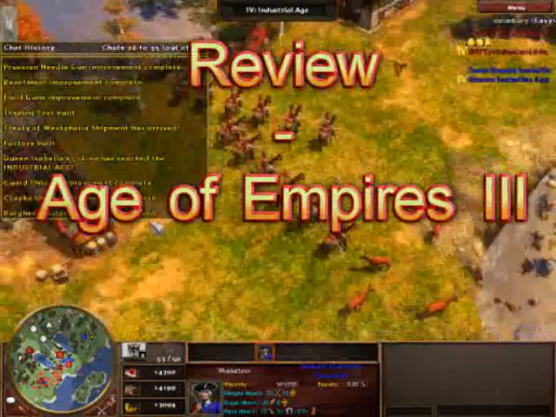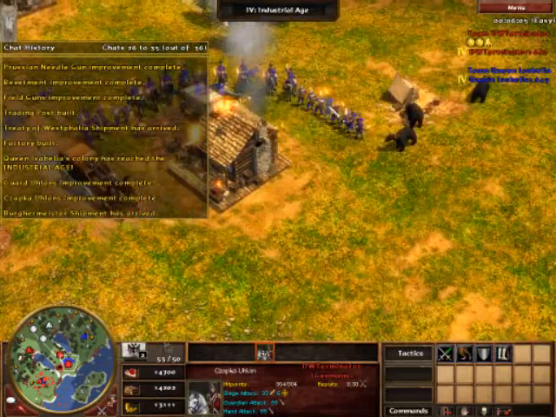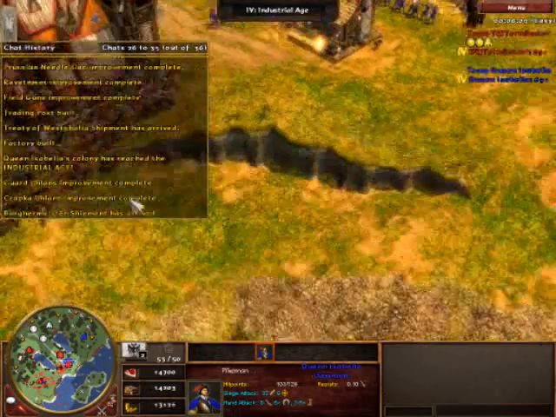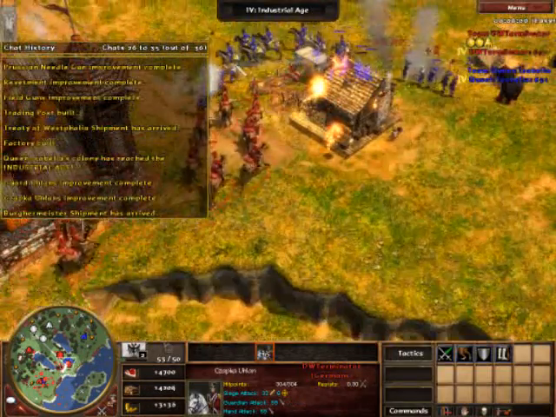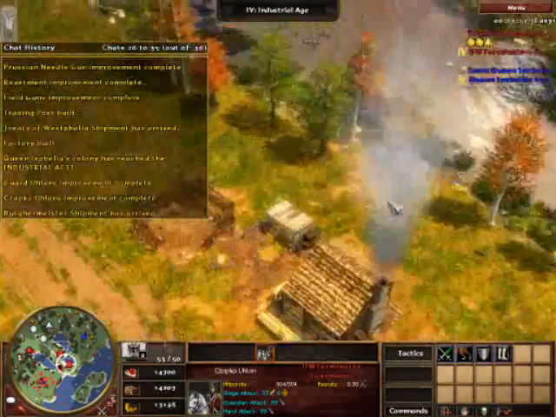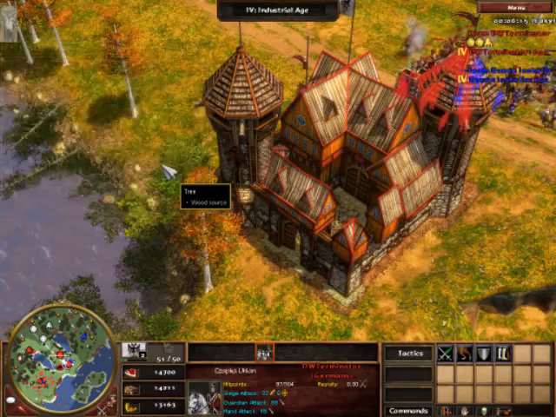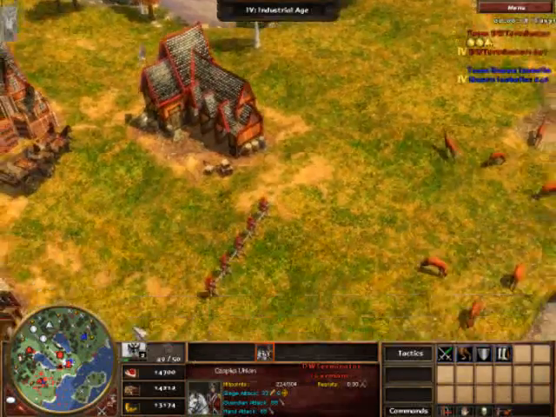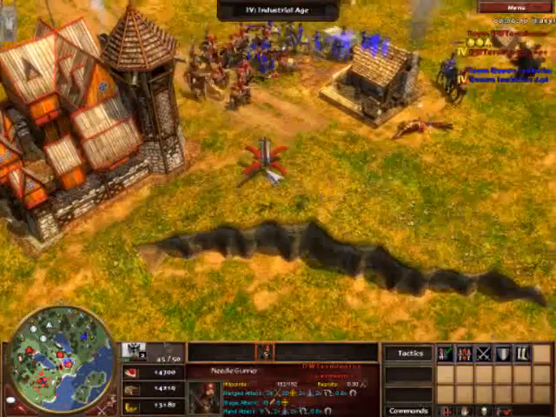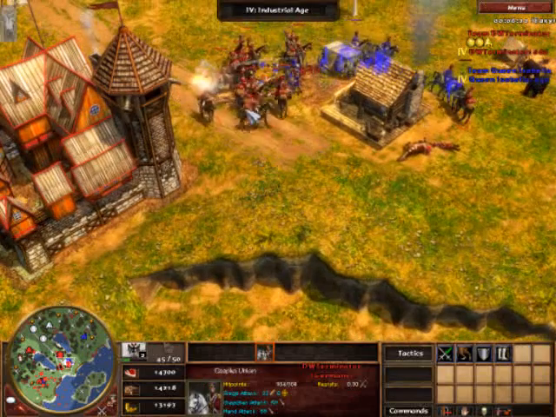This is Age of Empires 3 for PC and Mac. This was developed by Ensemble Studios and published by Microsoft in 2005, and between Age of Empires 2 and this, there came Age of Mythology, which fans of the series generally tended to like, but it wasn't quite the same. We wanted our Age of Empires again. And we finally got it with Age of Empires 3.